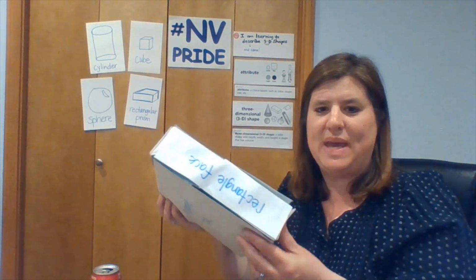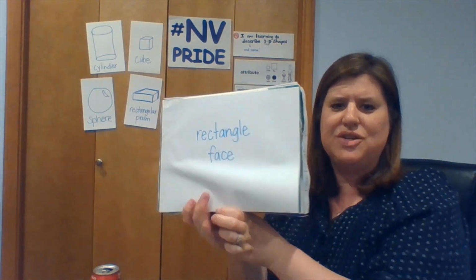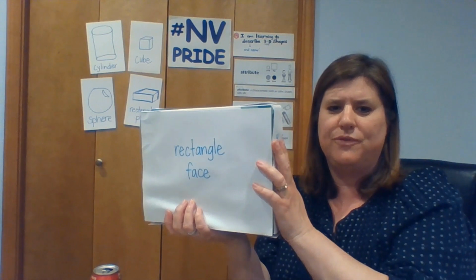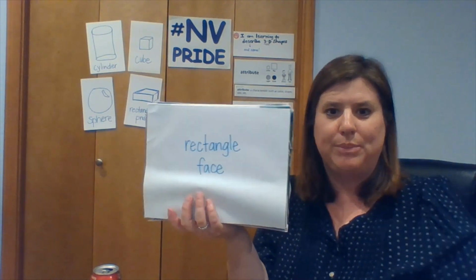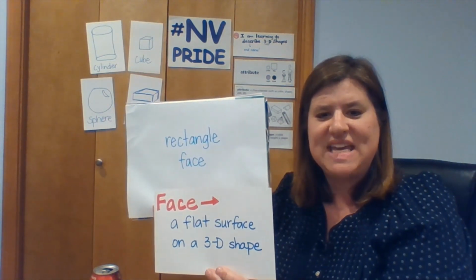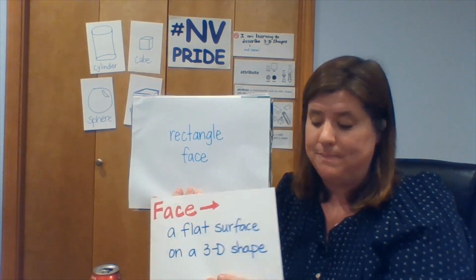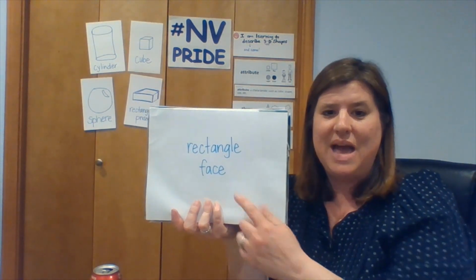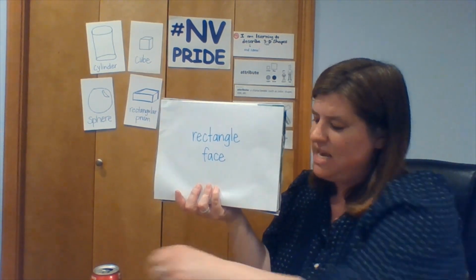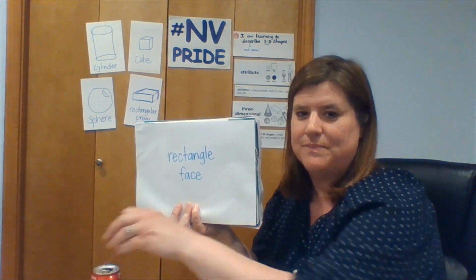To help count the faces, I brought with me a ream of paper. These are like the reams of paper that we use at school. And you'll see that when I'm holding this ream of paper from my printer, I just put other printer paper on top of it so that you could understand how we would count the faces or the flat surfaces on a rectangular prism. And to keep track of them, I might even take a pen or a pencil and number them. I'm going to use one of these crayons that I happen to have right here in my box.